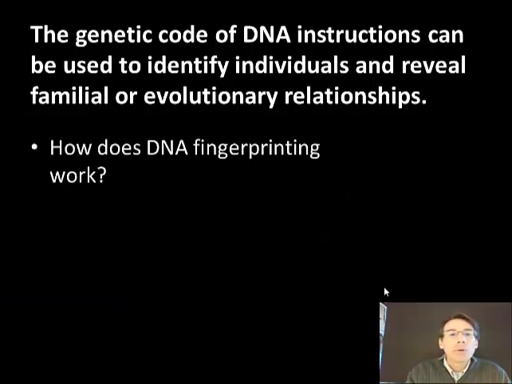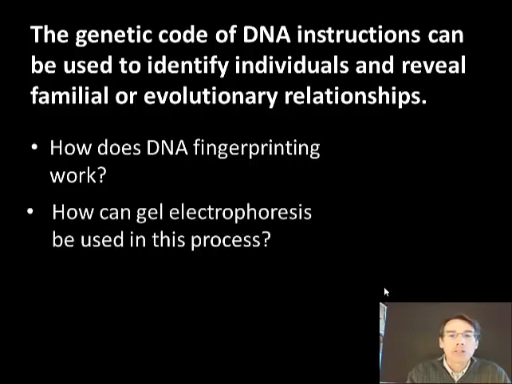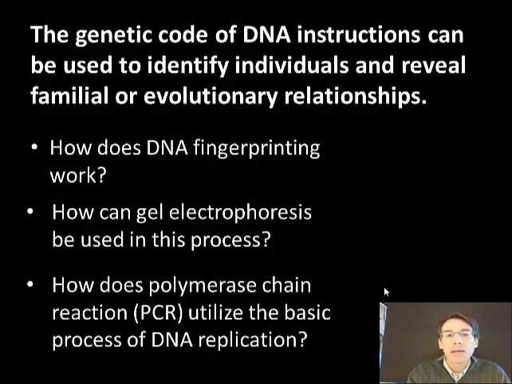So, to wrap up, we looked at how DNA fingerprinting works using restriction enzymes to cut DNA. Gel electrophoresis allows us to then run that DNA across a gel, allowing smaller fragments to move faster compared to larger ones. And ultimately, PCR allows us to take small amounts of DNA and to copy it so we can ultimately run that on our gel.